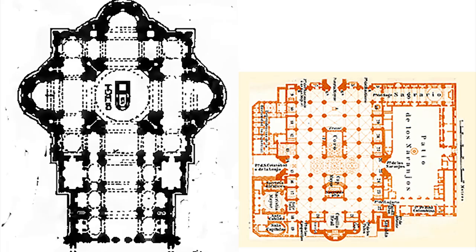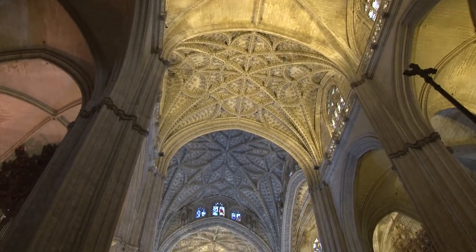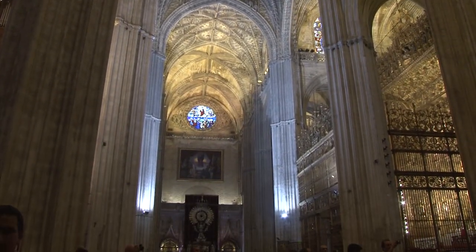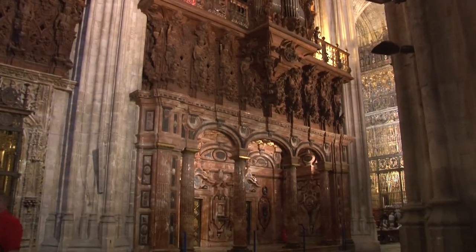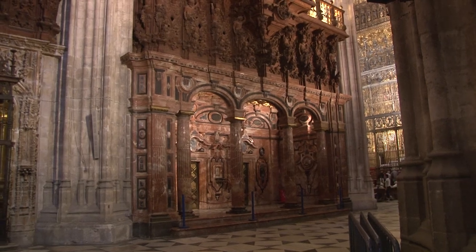This map compares the size with St. Peter's in Rome, the world's largest church, and you see that with the patio included, it rivals St. Peter's in size. Construction here was finished when St. Peter's had just begun. So at the beginning of the 16th century, the Sevilla Cathedral was the largest church in the world — perhaps the largest enclosed building — surpassing Hagia Sophia in Istanbul, the previous champion.